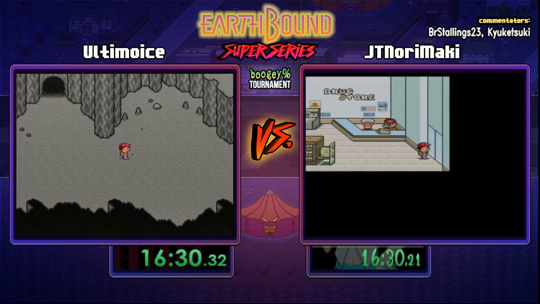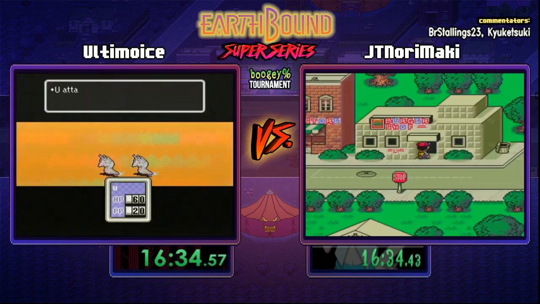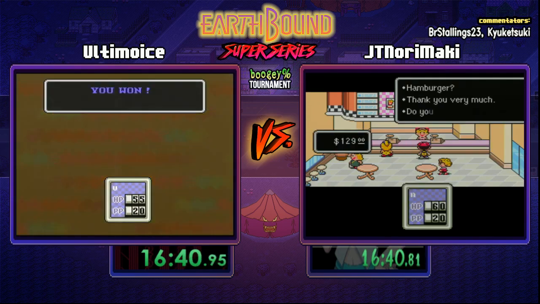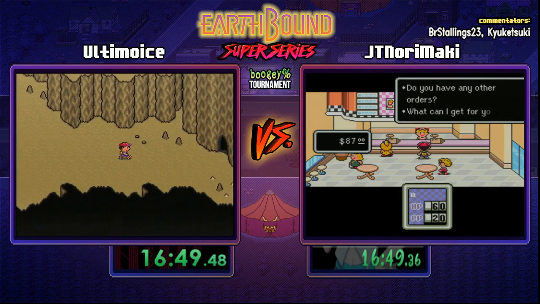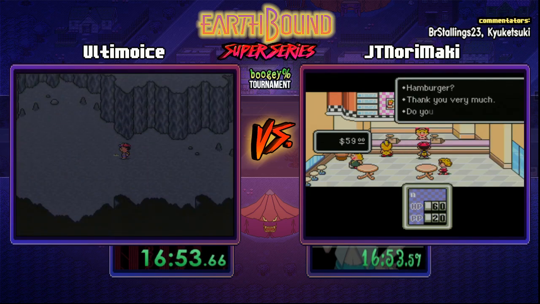It looks like Ulti's having a little bit of trouble finding his first pack of slugs as well. He's gone to the first floor a couple times and no luck. There's the first pack of 2. I'll count for Nori if you count for Ulti.